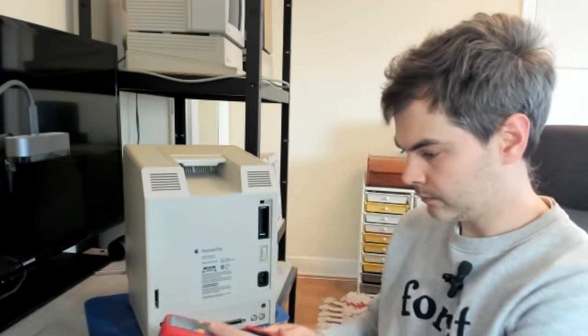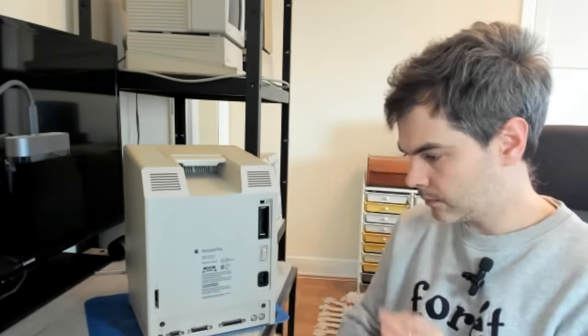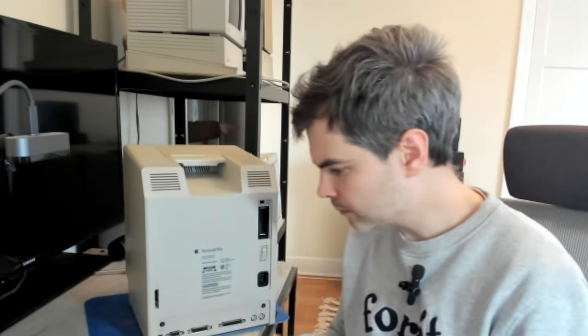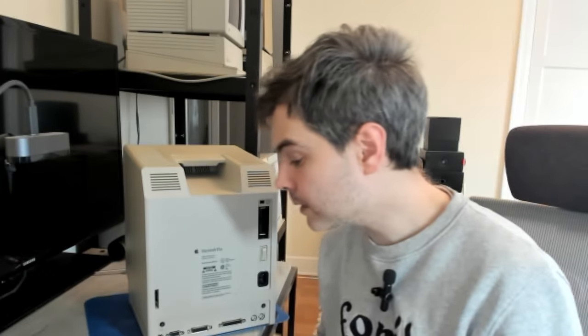I'm making an informed decision not to put the battery back in for now. Who knows how old this battery is? And the charge, it only has 0.4 volts of charge, so that's a dead battery.